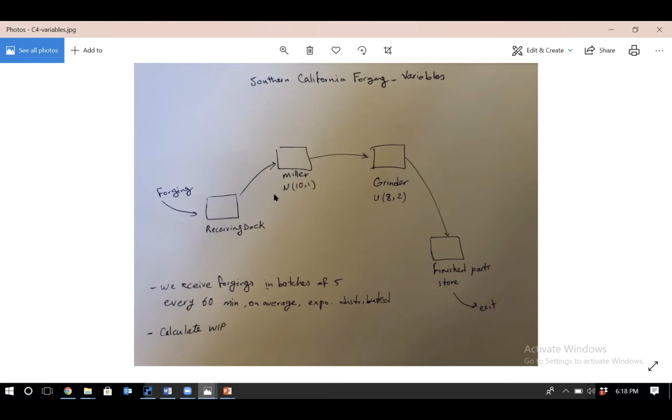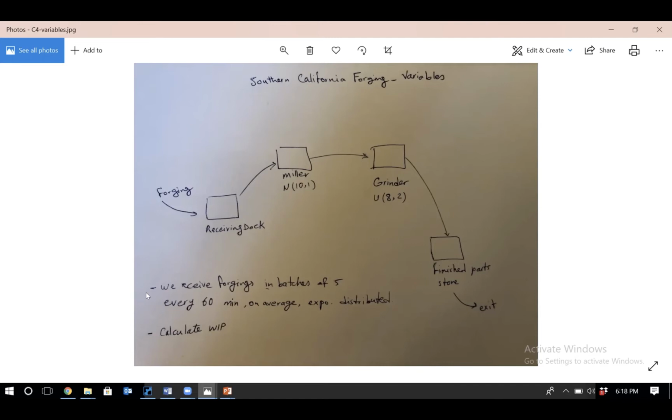All the locations have capacity of 1 except receiving dock. We have 1 entity, foraging, and you know the information related to the arrival of foraging. So everyone, please very quickly put this model together.